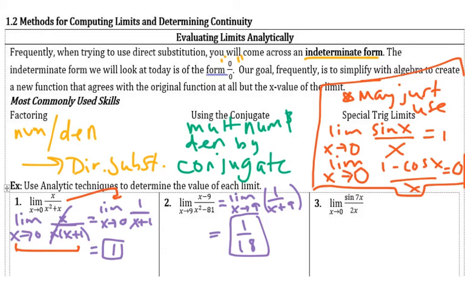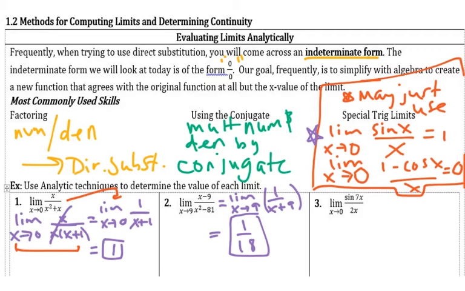Number 3, again, is going to result in indeterminate form if I use direct substitution now. Sine of 0 is 0. 2 times 0 is 0. Since I see that there is a sine there, I know I'm going to try and use some sort of trig function or trig property to help me out here, and that trig property is going to be this one. So I know that the limit as x approaches 0, which is what I'm approaching on number 3, of sine of x over x is 1.